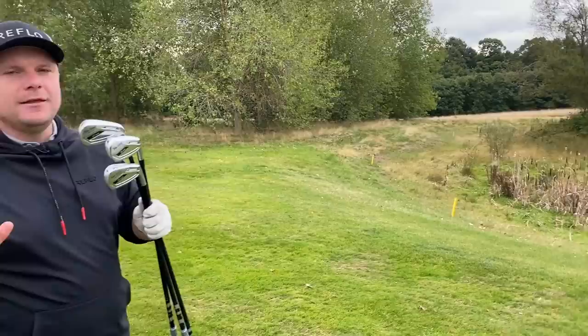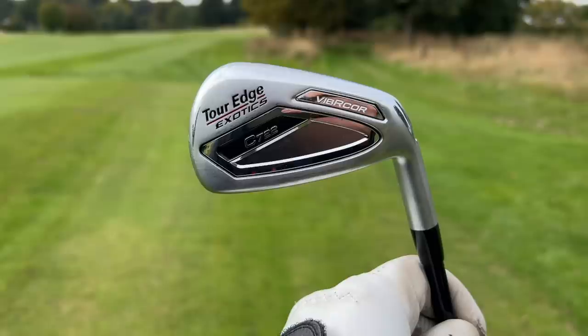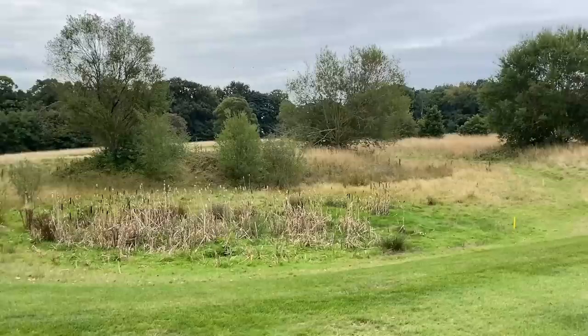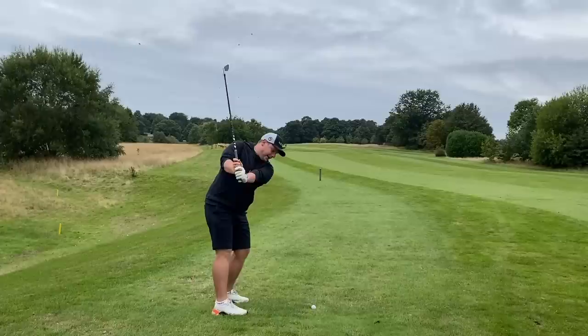There are a number of factors as to why the Tall Edge Exotic C722 irons are in my top five at number five. They're not the best looking irons in my top five but they certainly look quite nice. The top edge is not too thick but not too thin, the offset is just about right, the blade length is a little bit long, but for the high handicap golfer that's generally going to suit your eye. That five iron off the tee went absolutely miles — that's a big factor of why these are in my top five. We've got a seven iron here for around 170 yards.